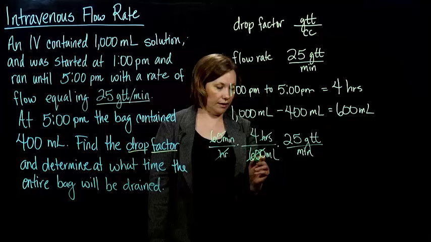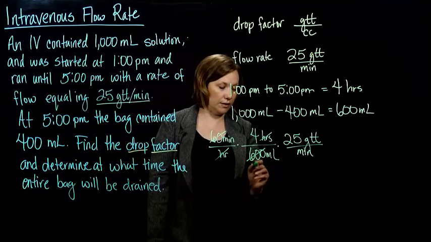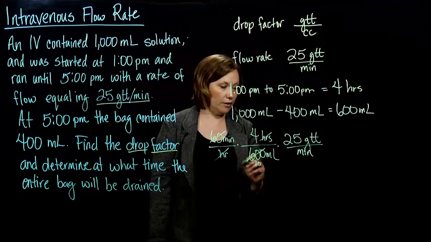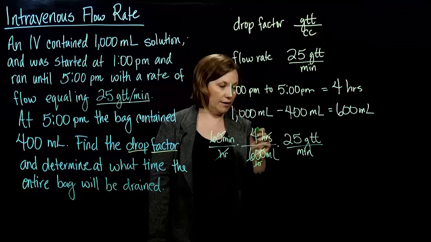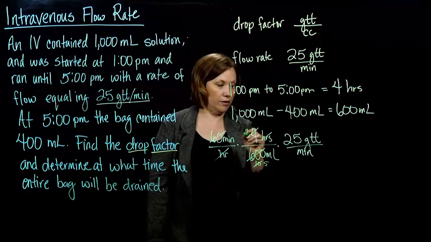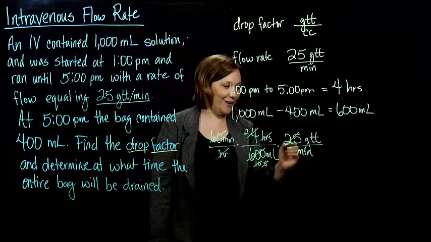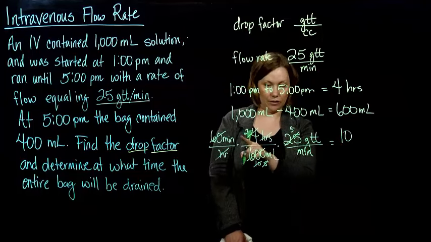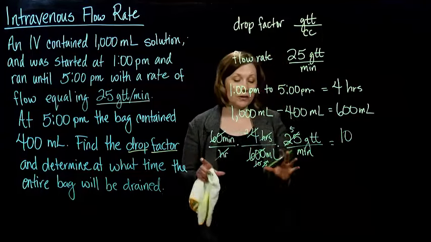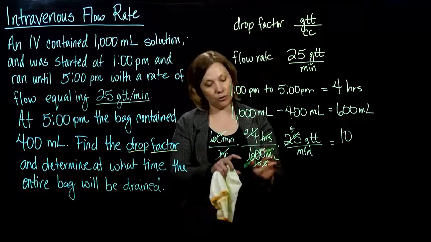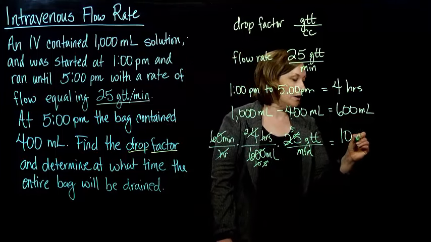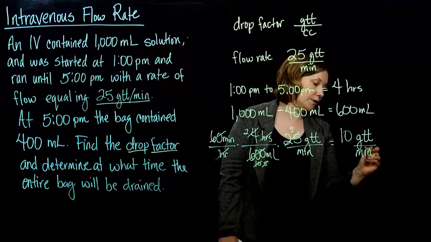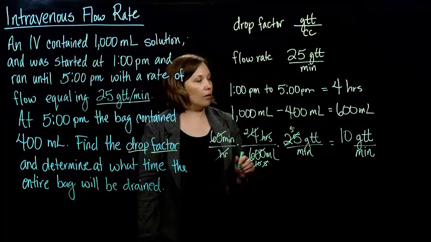60 goes into 600 10 times, right? And then we can reduce further. We have the 4 and the 10, and then 25 and 5. So you should end up with 10, because all we're going to be left with is the 2 times the 5. And you could put this in your calculator, 60 times 4 times 25 and divide by 600, if that's easier for you than playing the fractions game. So you should end up with 10 drops per minute.